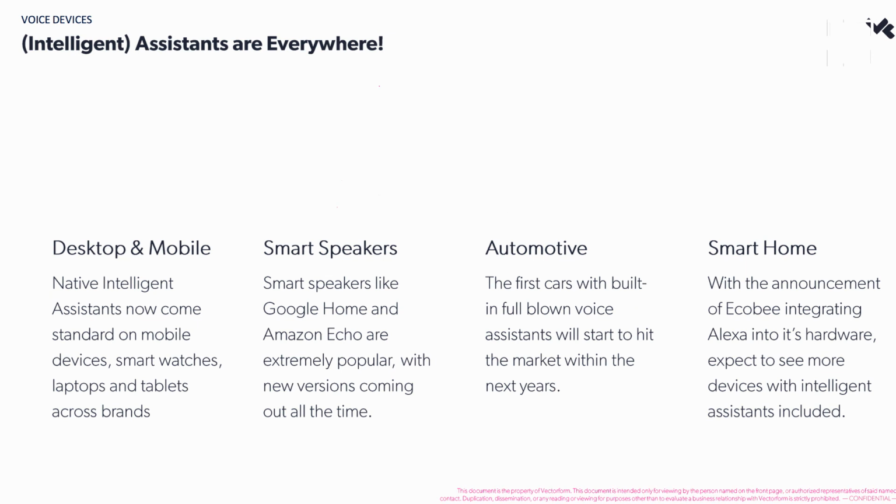Then let's take a short look at where we see assistants and especially voice assistants. Desktop and mobile, I guess naturally, since Siri came out, Apple has pushed it throughout their whole ecosystem. They're on Macs now, they're on the tablets, they're on mobile, obviously. Google is rolling out their Google Assistant throughout all of their devices, throughout Android, throughout even iOS now. So that means Google Assistant is right now the most cross-platform assistant around. Amazon is catching up really quickly too, but more about that later.